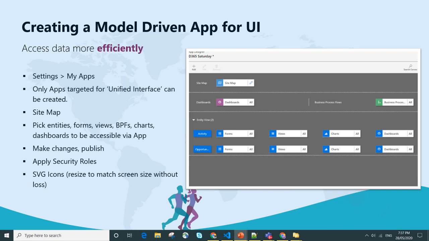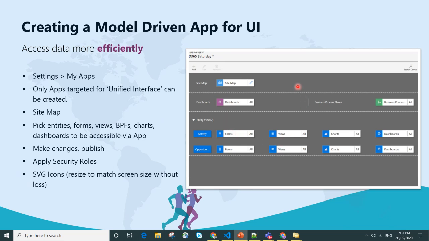There's my alarm telling me that I've got 10 minutes left. So you'd go into the app, and you basically get access to a sitemap, so you can create your menu system and your navigation. And then for each of the entities, I'll just get my laser on here so I can highlight something. Each of these entities that you choose for your application, you can pick which forms, views and charts and so forth you display. So you don't have to have them all, especially if you're creating a custom form. If you don't want to use the out-of-the-box one and you only want to show the custom form in your app, then you just click that and pick the one that you want.